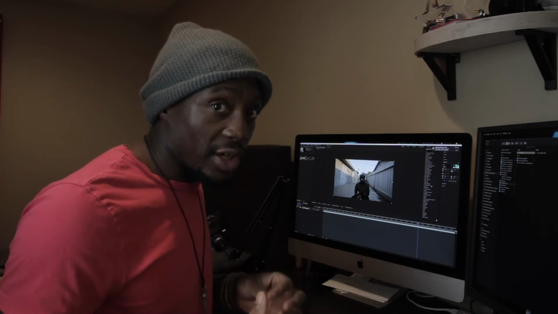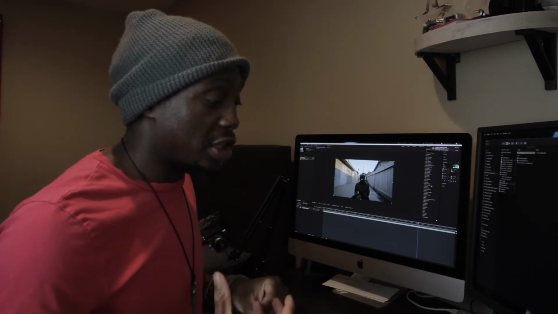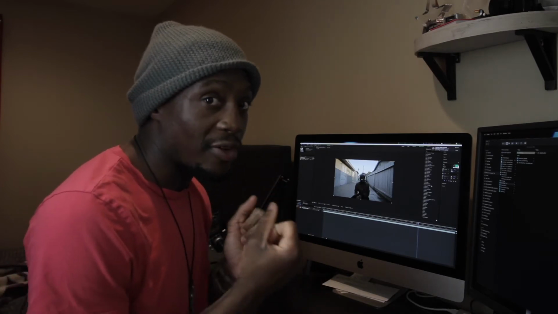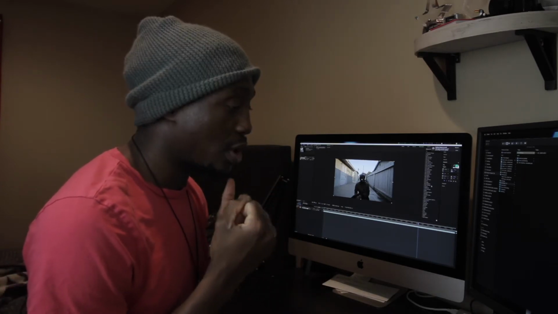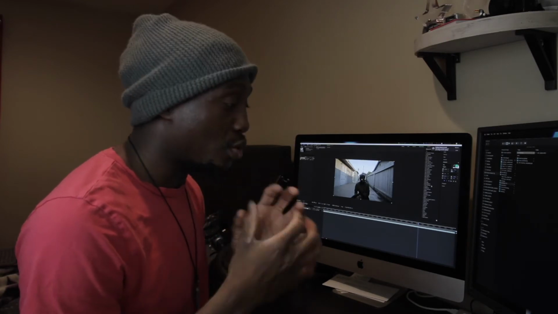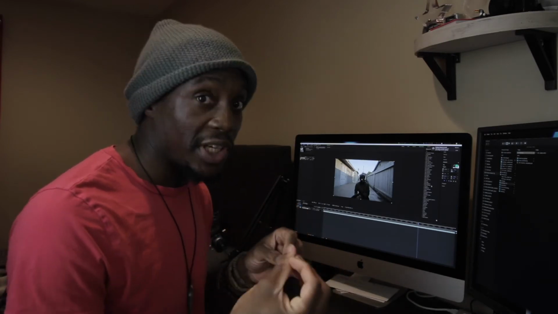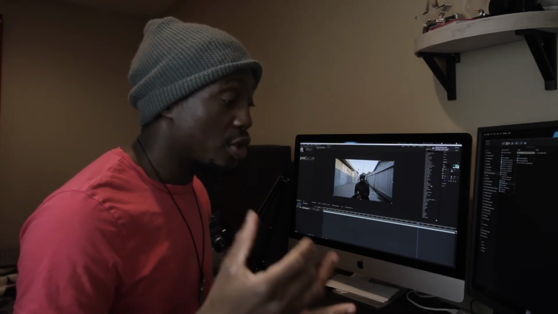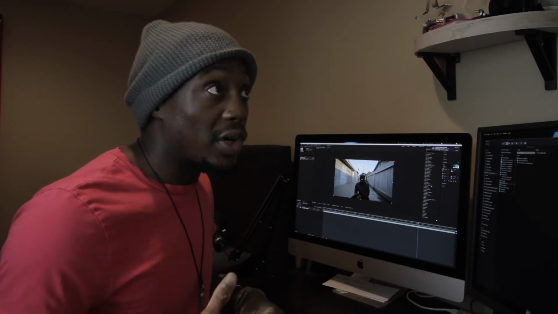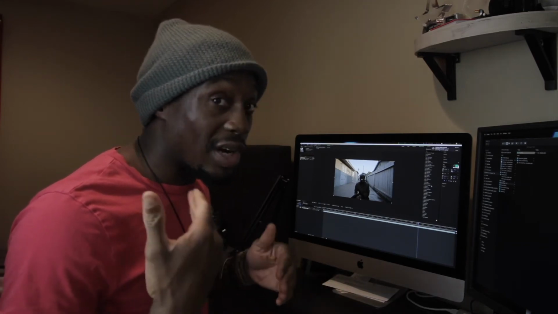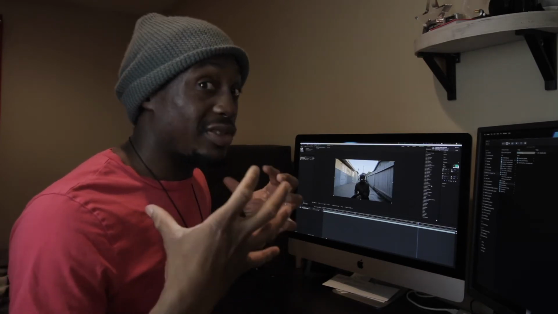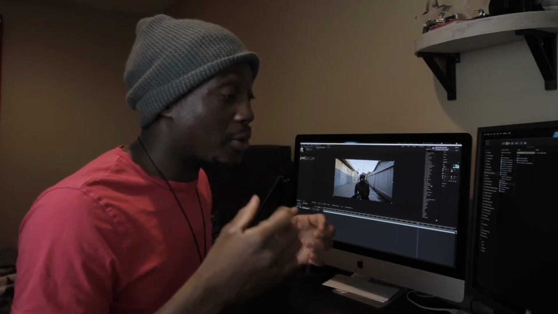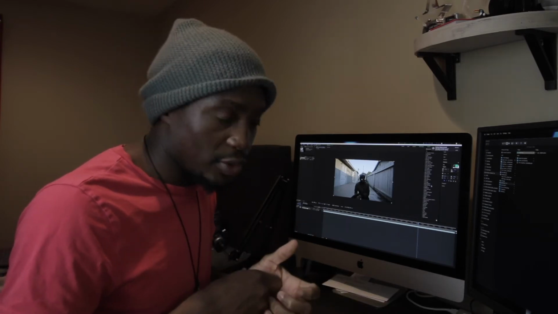But yeah, one thing you want to take note of when it comes to 3D tracking is that whatever surface you'll be tracking should be rough enough and have enough contrast, because if you don't have enough contrast, it's going to be hard for the software to generate tracking data. So you want to keep that in mind. Make sure your floor, your surface, is not blurry. Try to avoid reflections and blurry surfaces, and get it as crisp as possible.